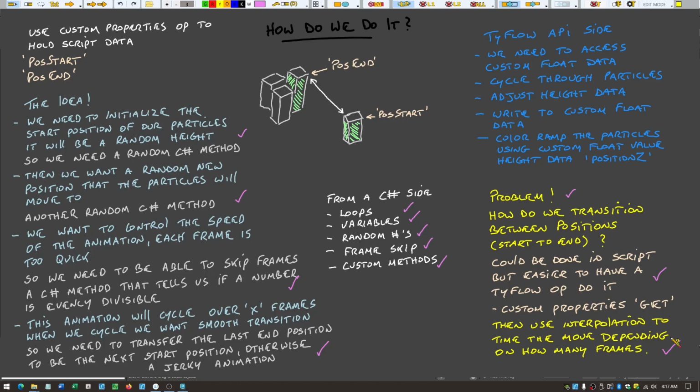frame, so they're not still in the middle of moving while we update to the next position, because then we would also get jerky motion. So once we've decided on a frame skip number, then we play with this interpolation here until we get a nice smooth animation. And if at some point we decide to adjust the frame skipping, let's say we want 30, we think it looks better than 20, then we would have to readjust the interpolation. And that's the way that I decided to do this.